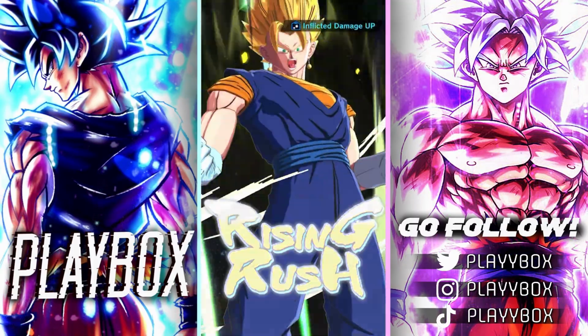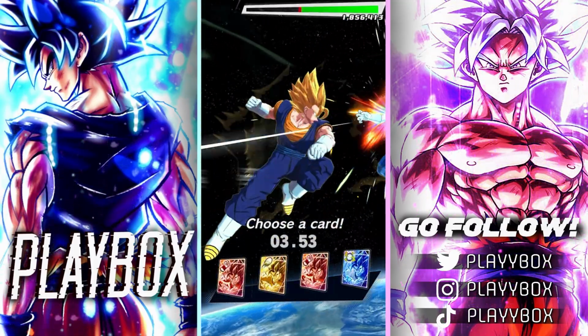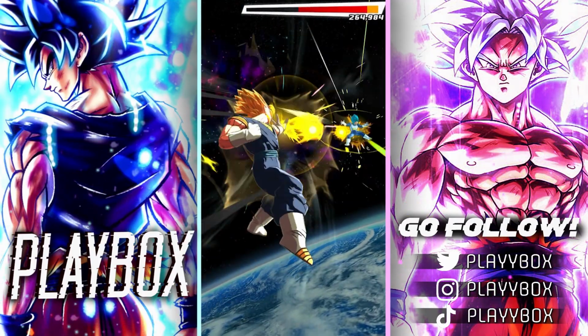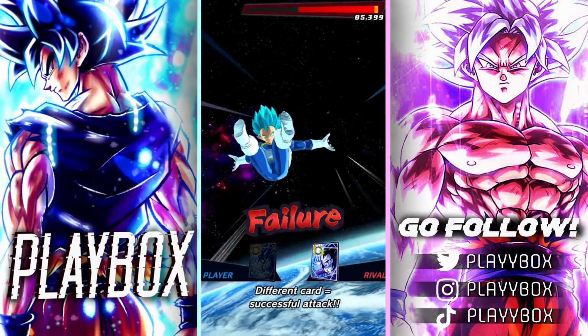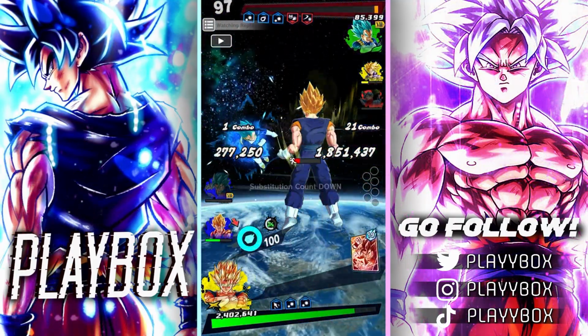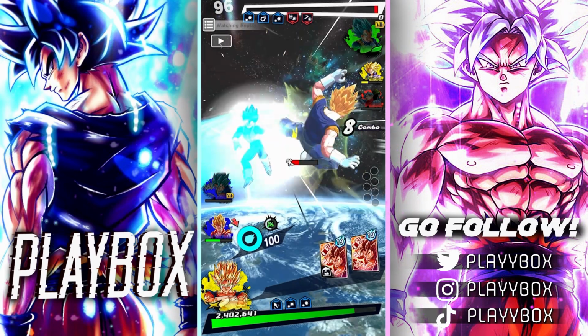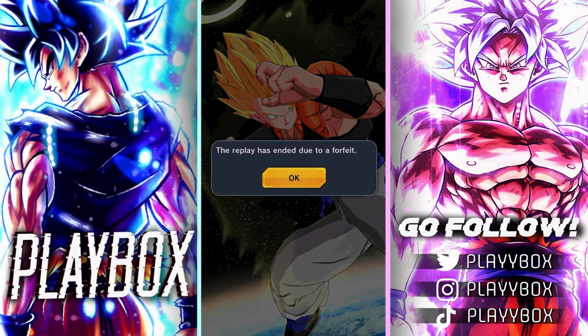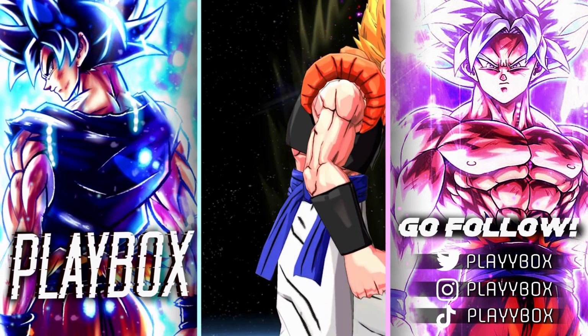Easily vanishes out of my single tap, and we go in for the rush, and pop the blue card here. Obviously, this Vegeta is our biggest problem, but he guesses our rush anyway, so it doesn't really matter. But his Vegeta is pretty much dead at this point, so the taps will finish it off. So going to Gogeta just because he has blast armor, and we go in for the strike clash, but he forfeits the game. So let's move on to the next one.